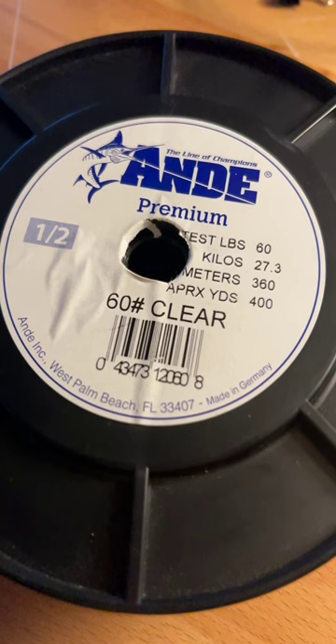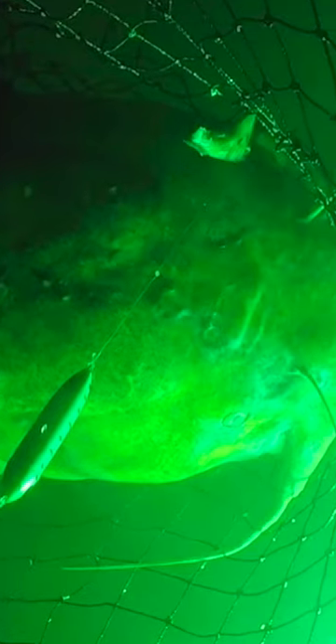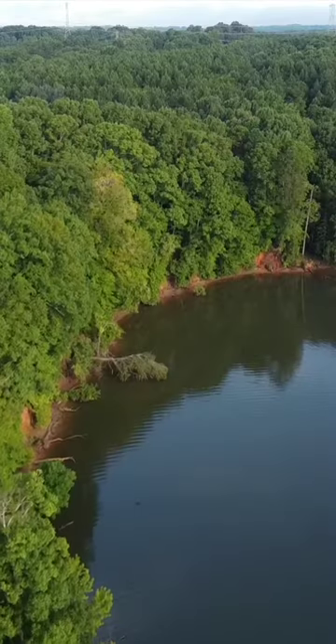Now on the money end, we're in the chomp zone. I've got a heavier leader — this here is some 60-pound leader, also run 50. It's clear monofilament, also Andy. Nothing special. I don't use any fluorocarbon or anything like that. Just get a spool of clear monofilament, 50-60 pounds, and it will catch anything that is out there in the water in the catfish world.